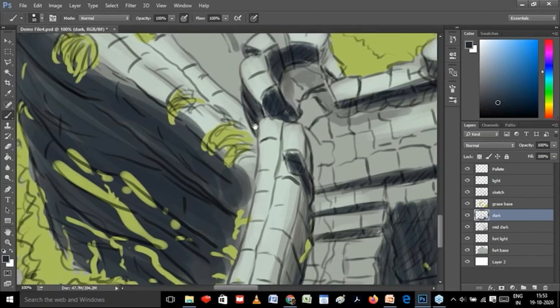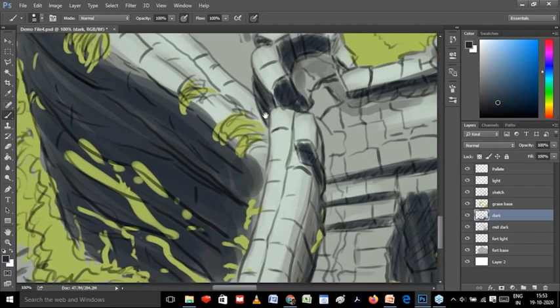Like some rocks somewhere being cracked, or this kind of effect.